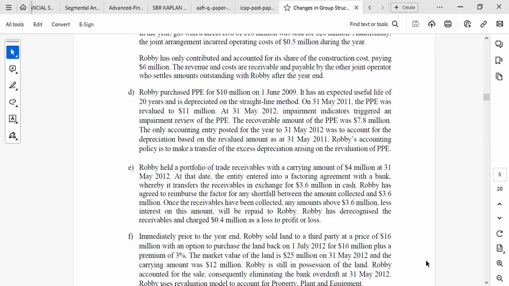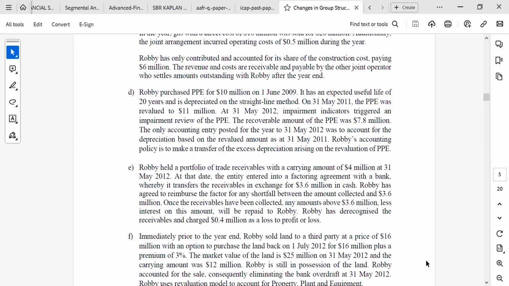And the factoring company has a right to return the receivables back to you, take their money together with interest. If that is the case, you treat the amount that you are receiving from those people as a loan. You are not selling the receivables to them because they will bring the receivables back to you. So you are just using the receivables to take a loan. But the receivables should still be in the books.